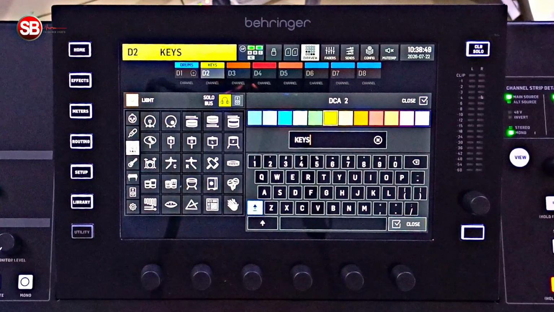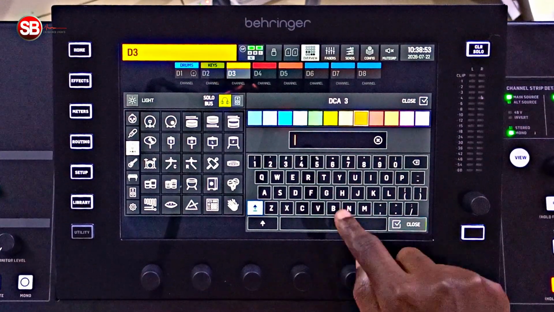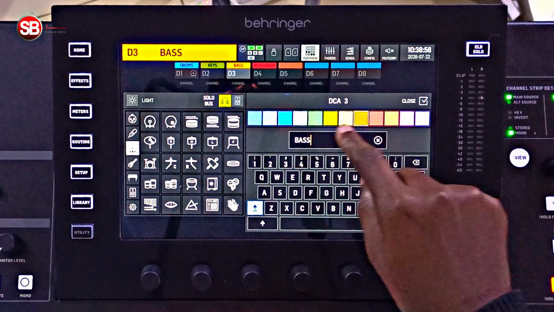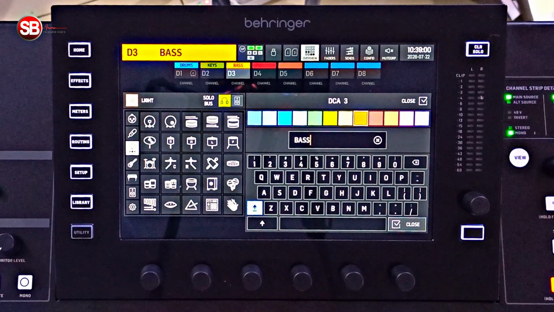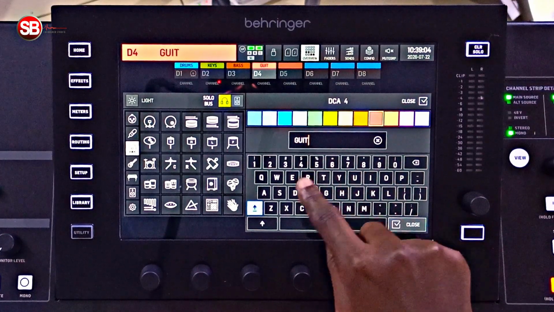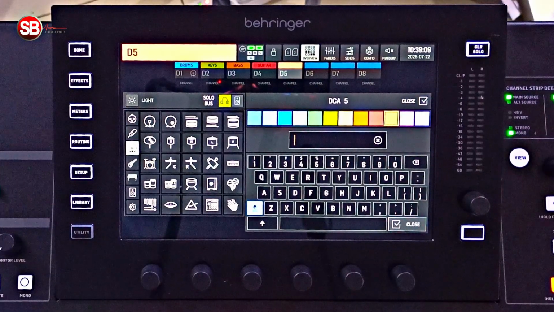You have to turn on the light over here. Then I can call this my bass. I can give it that same color, light that up, and my guitar, also light that up.